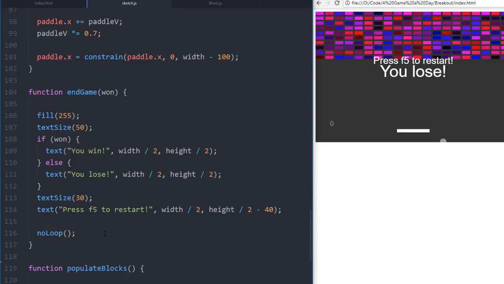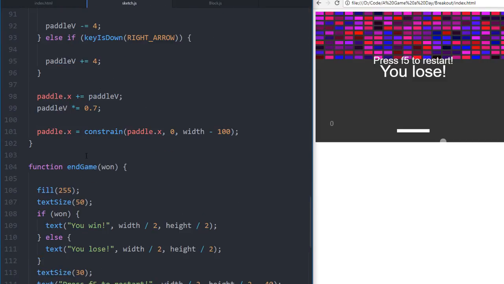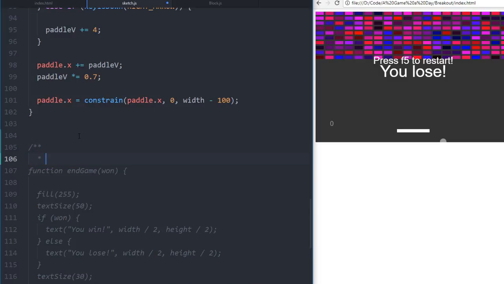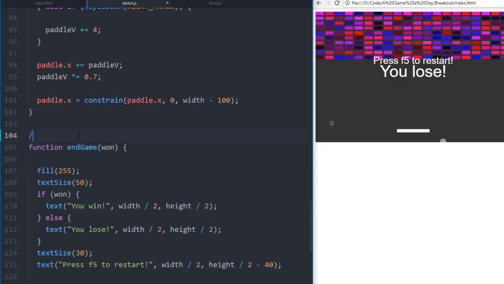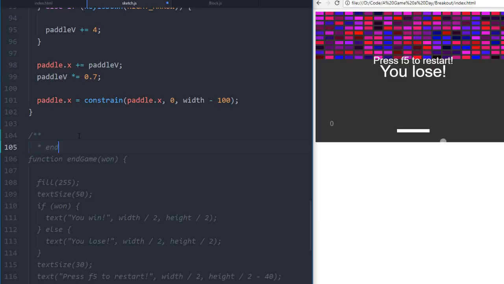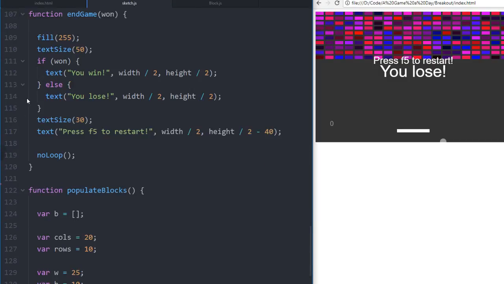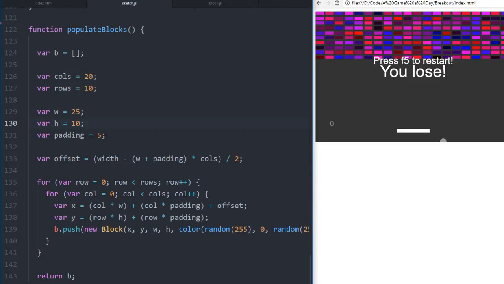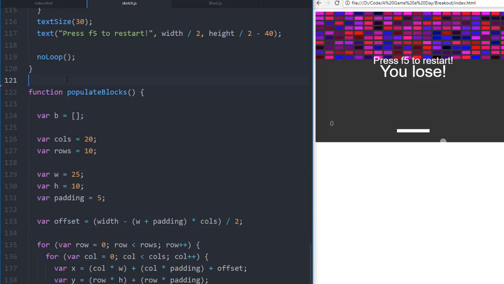Okay. We have an end game. Let's go ahead, and while we can see this, what should I name it? Well, obviously it's end game, but ends the game. There we go. So populate blocks. We may want to push this into the block. No, I don't think so. So here we go.